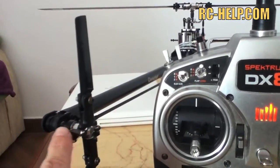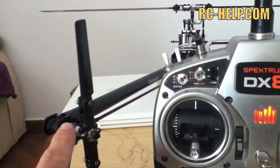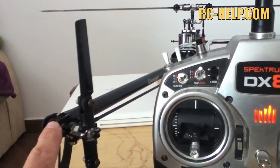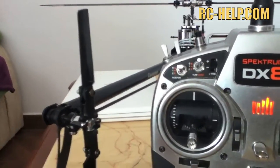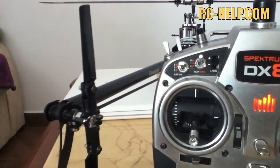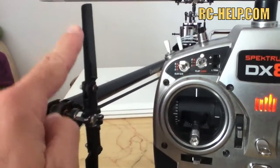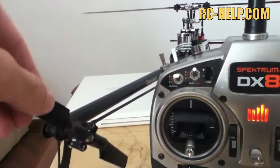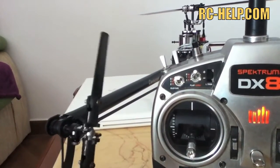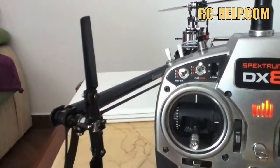So for one, when the slider goes to the inside, it'll turn the blades one way, but with the other one, if the slider goes to the inside, it'll turn the blade the other way. So that could get you into some trouble. The clear 100% way to know that it's working is to look at the leading edge of your tail blade. Okay, so your tail is going to be turning in this direction, around. So the leading edge, the front of the tail blade.